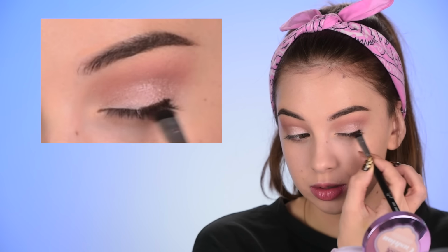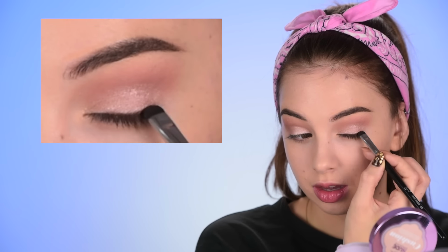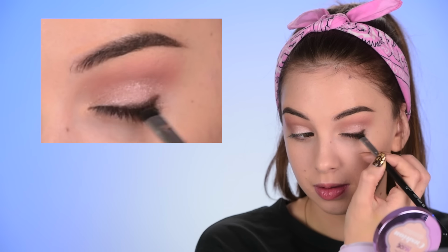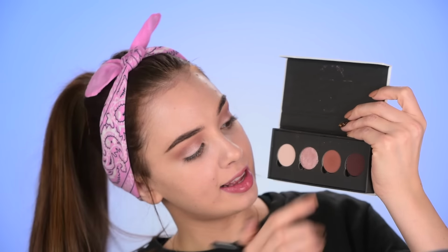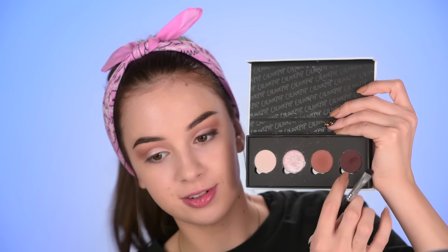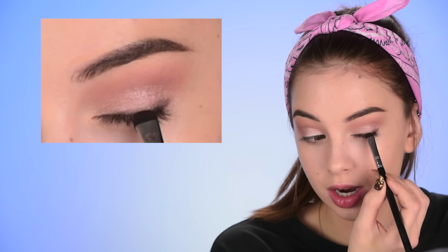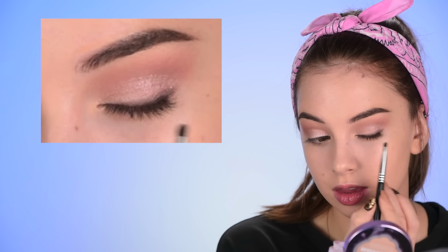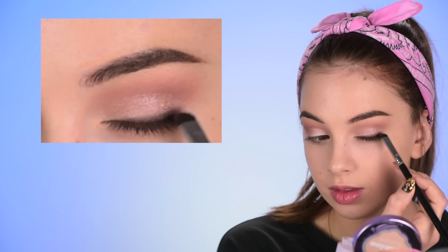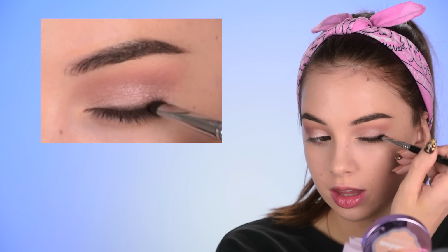And then I'm taking a smudging brush. This is a Sigma E20. And I'll smudge it so that it doesn't look that harsh. Then I'm taking again that Colourpop palette and I'm dipping the same small smudging brush in this very dark brown eyeshadow here. Placing it again very closely to my lashes. You want to have most of the product there. And then when you make sure that there's almost nothing left on your brush, just start diffusing it upwards.